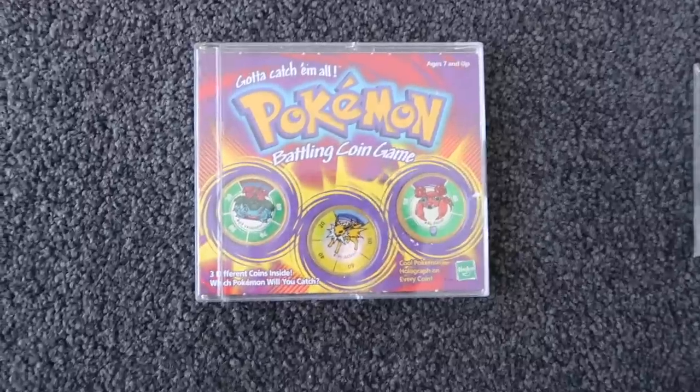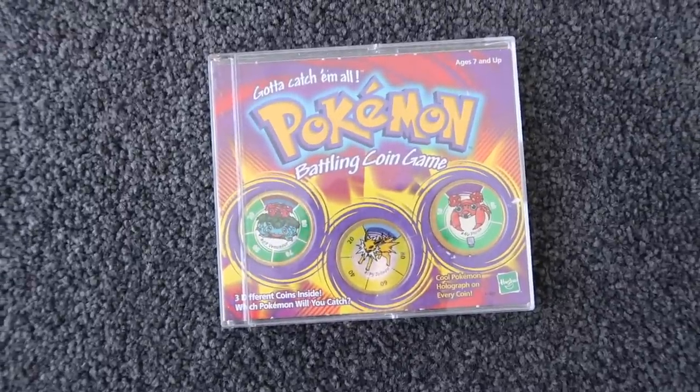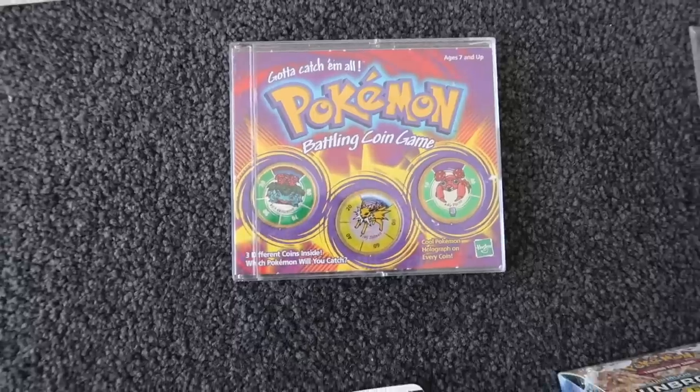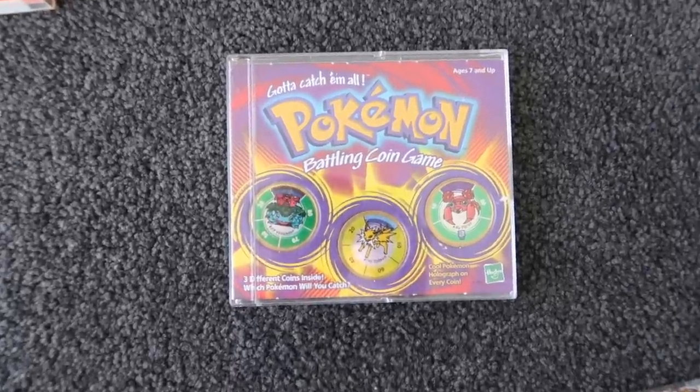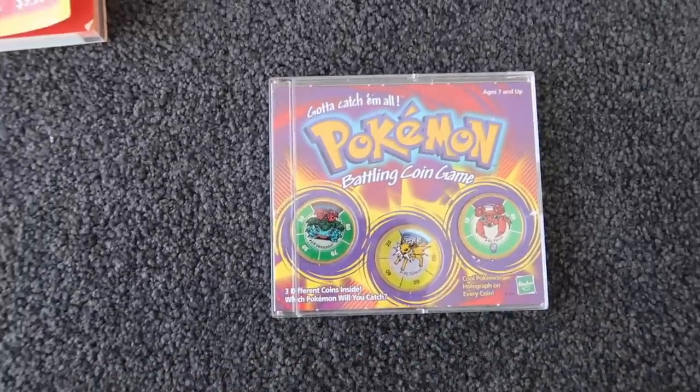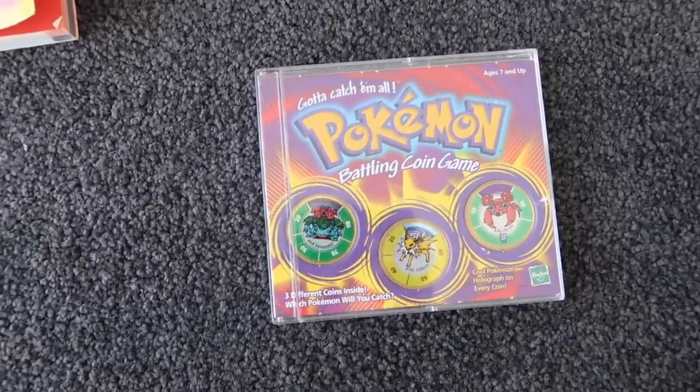Then coming down here, something I've never seen before, Pokemon Battle Coin game. It comes in like a CD-ROM case and it's got the coins right there. I guess it's like Beyblades before Beyblades. Really interesting. Venusaur, Jolteon, Paras. Just a really random but vintage and unique Pokemon item.